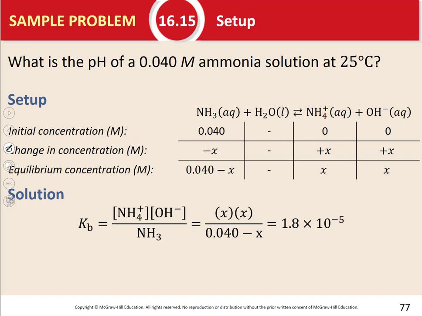So let's try out this sample problem, still on page 744, 745. The question is, what is the pH of a 0.040 molar solution of ammonia? So again, we're going to construct our ice table. So ammonia plus water makes ammonium and hydroxide. We are given our starting concentration of ammonia, minus X, plus X, plus X, ignoring the water. Starting concentration minus X, X and X. When we write our equilibrium expression, it's going to be the products, both are X, divided by the reactants, set equal to our Kb. Now, this problem did not tell us what the Kb is, so where did this 1.8 times 10 to the negative fifth come from?